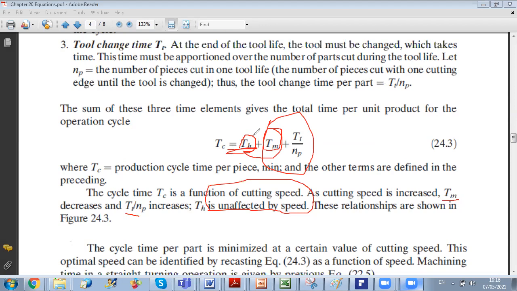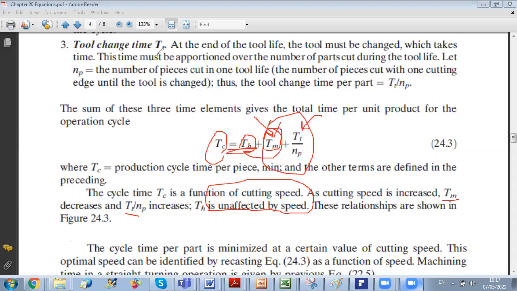Okay. So now, if you want to assess what is the function, TC as a function of V, we should express the machining time as a function of velocity. Also, we should try to express the tool change time as a function of the cutting speed. And then you know that to find an optimum, what I should do is derive. So once I get the equation of the total time as a function of V, I can derive this equation in order to find the optimal speed to use.